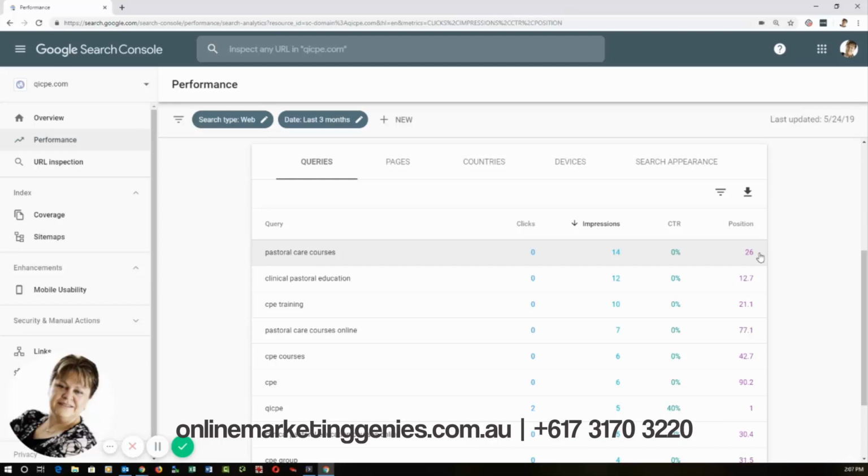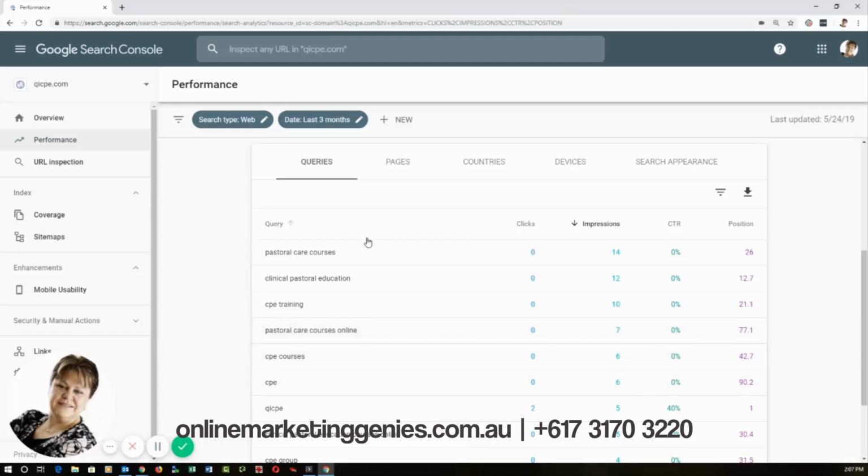So I'm just going to go through some keyword phrases here and show you some of the results that they've got. Pastoral care courses, they're on page 3. Clinical pastoral education, they're on page 2. CPE training, page 3. Pastoral care courses online would be page 8. So, you know, they're still getting 7 impressions and they're 8 pages deep in the search results.